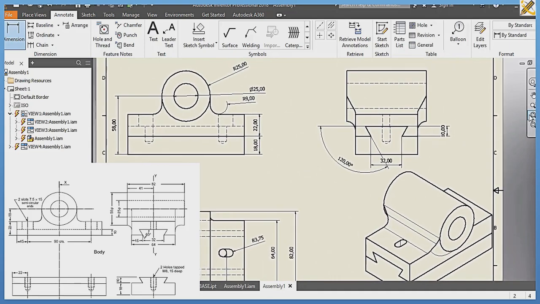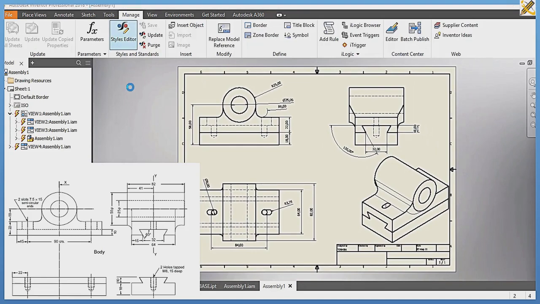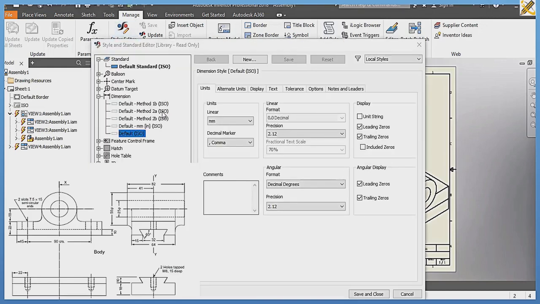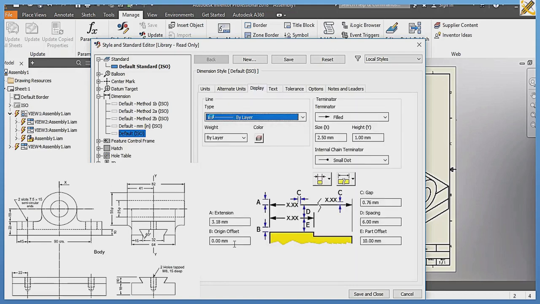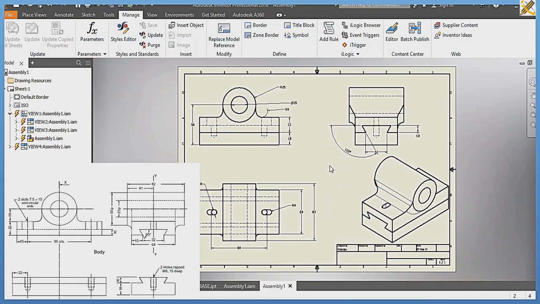So what am I going to do now? I'm going to click on manage, style editor. Clicking on my style editor, it's loading. Okay, popping up default ISO, this to period, this to 0, this to 0, display, and putting mark of 2 right here. Okay, mark of 3 right here. Text, this centralize, centralize, centralize, centralize. Picking the first drop bar. That's what I pick right there. Then close, save and close. So that's what we're having right there.